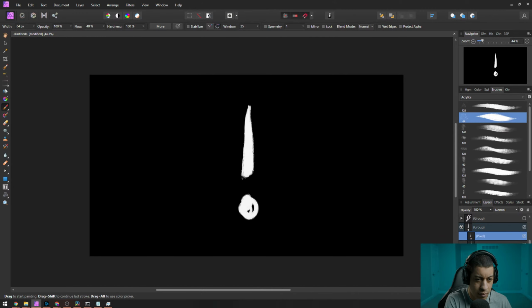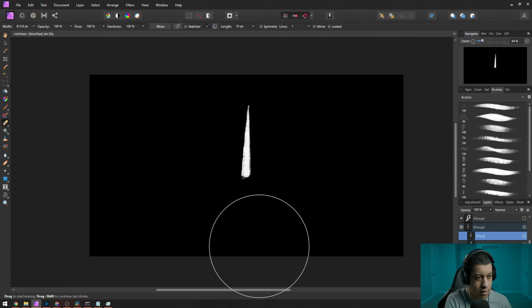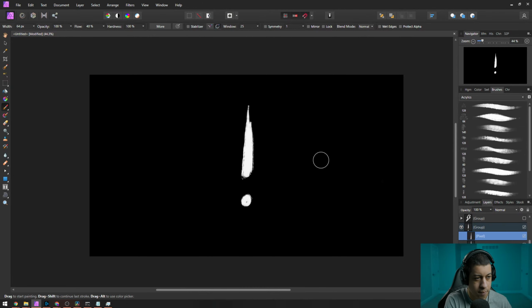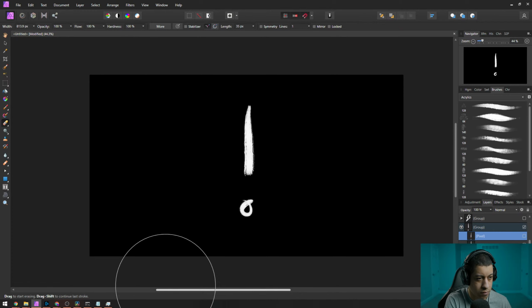I actually don't think I want to do the circle like that, though. I don't think that would come up very well. So I'm actually going to erase that. Do something smaller. Oh, come on. Why isn't this working?